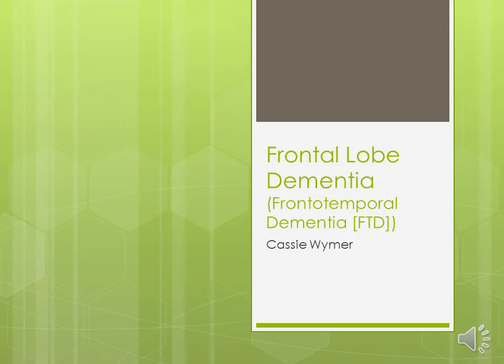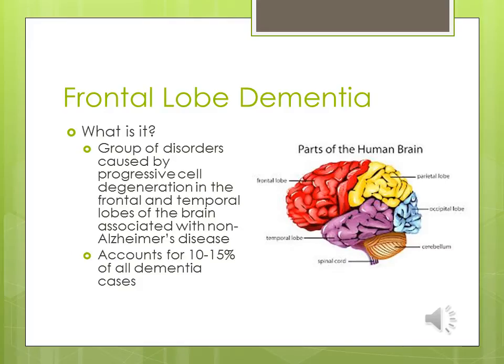Hey guys, my webinar is on frontal lobe dementia, also known as frontotemporal dementia, which is abbreviated as FTD. So frontal lobe dementia is a group of disorders caused by progressive cell degeneration in the frontal and temporal lobes of the brain, and is also associated with non-Alzheimer's disease. It accounts for 10 to 15% of all dementia cases.